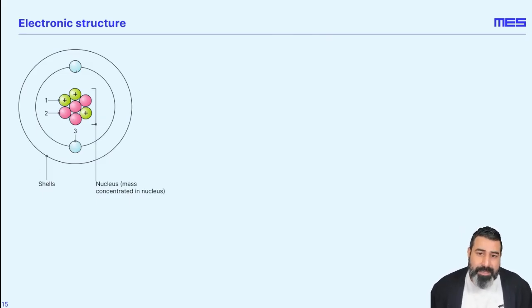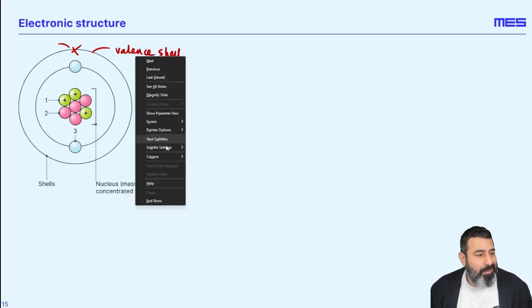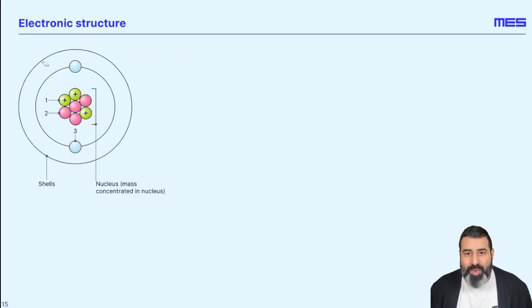So just to fix this, I've got 2 electrons in the first shell, but I need 3 electrons because I've got 3 protons, and I can't just do this. Normally, electrons are represented with crosses or dots, so I can't just put a third electron in like this. So what I have to do is this has to go into the second shell. So this is the outermost shell, sometimes called the valence shell. Therefore, this is the valence electron, the electron in the outermost shell. Okay, I think we did that in just under 20 minutes.